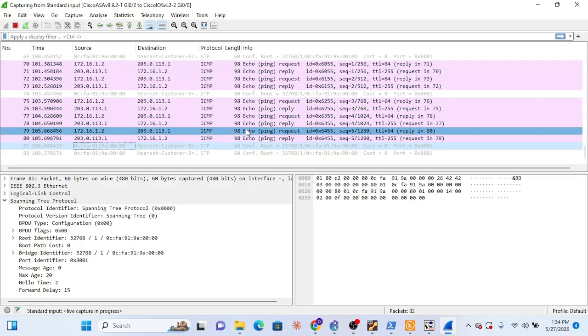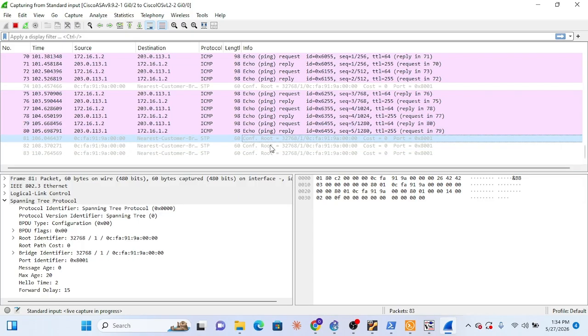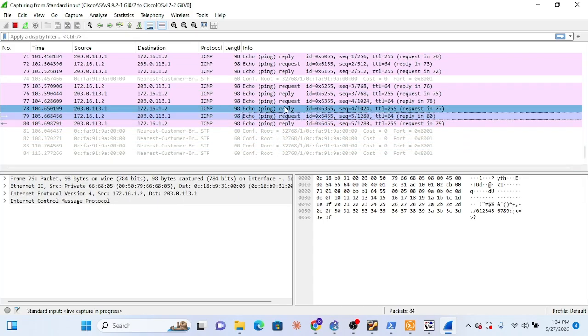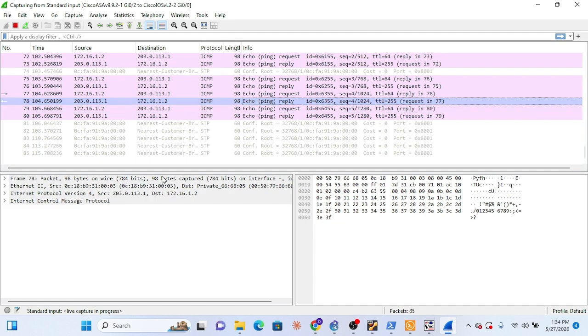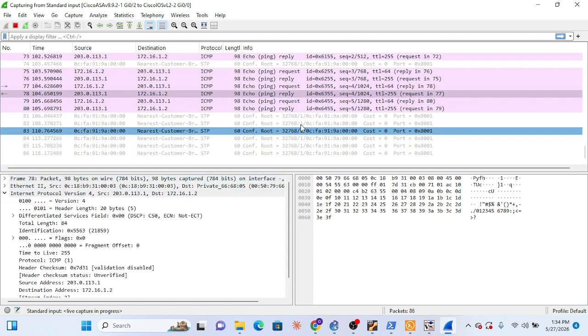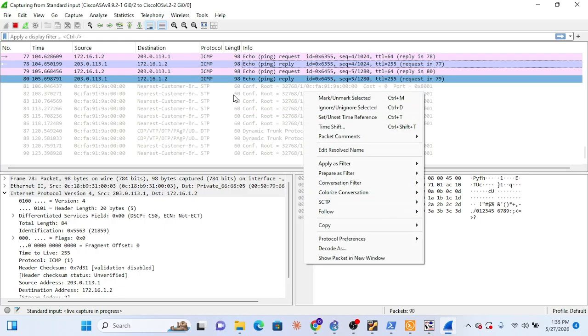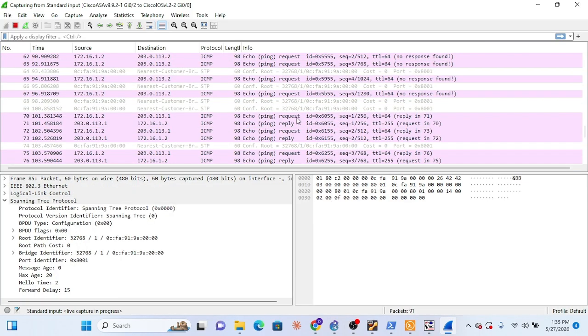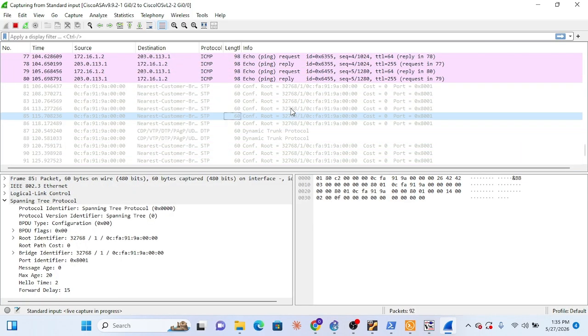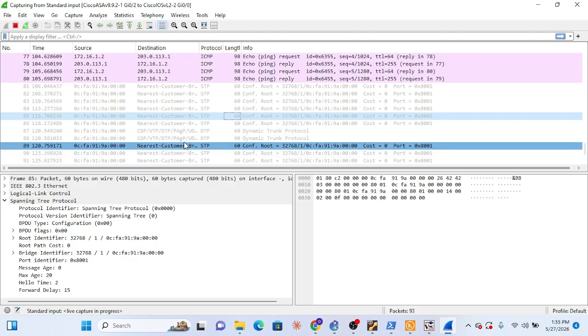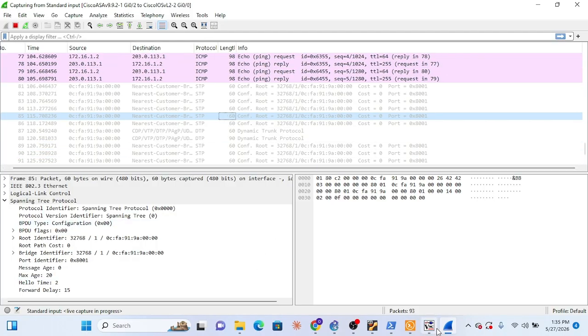There's actually nothing to follow. It's just ICMP packets. Well, that's that for that.